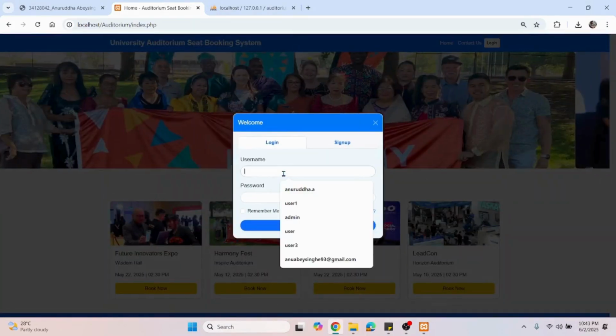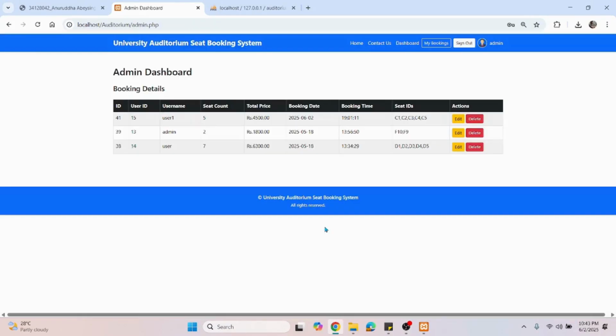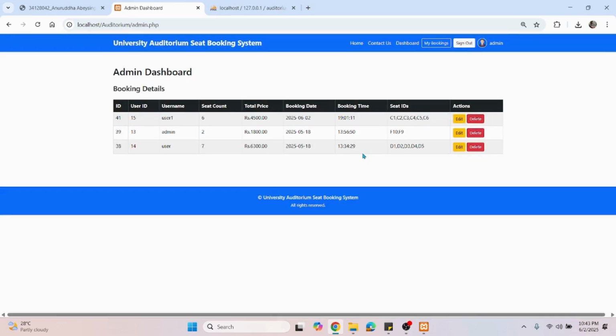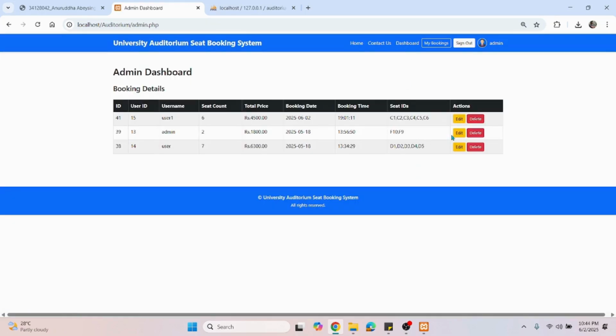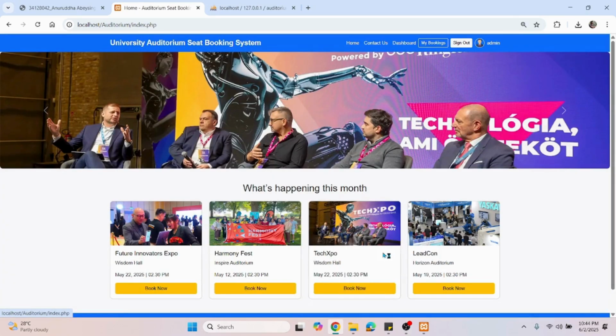After successful login as admin by providing the credentials for the username and password, the admin dashboard appears, where the admin can see all the booking details of the system. The admin has the ability to edit and delete records mainly. If I click the edit button, make some modifications to the input, and update it, it's visible in the seating layout also. Apart from that, the admin can delete a specific record like this, and the seat will be removed from the seating layout also.